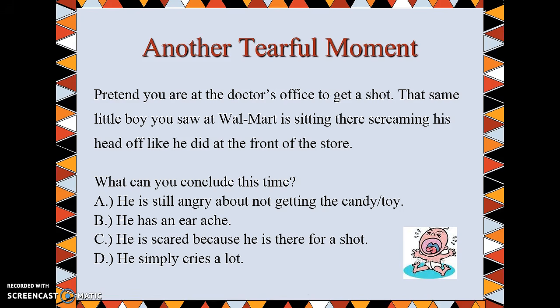Pretend you're at the doctor's office to get a shot. That same little boy you saw at Walmart is sitting there screaming his head off like he did at the front of the store. What can you conclude this time? That he is still angry about not getting the candy or toy, that he has an earache, that he is scared because he is there for a shot, or that he simply cries a lot.